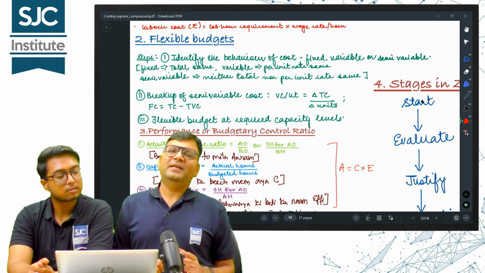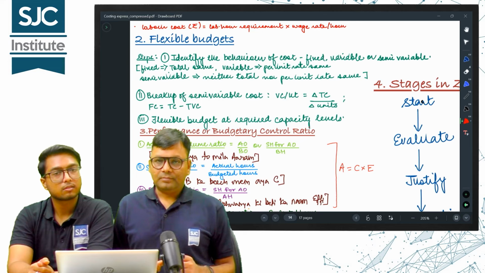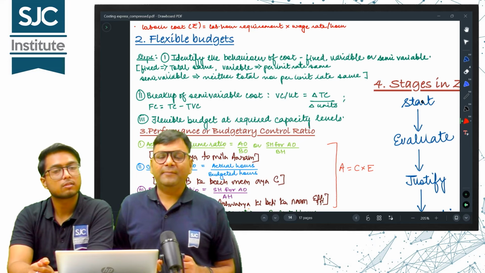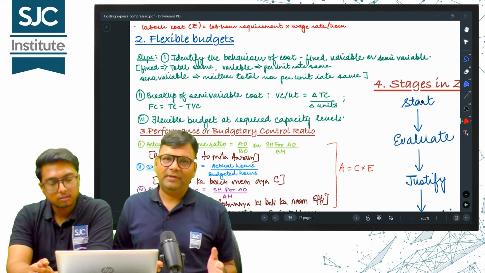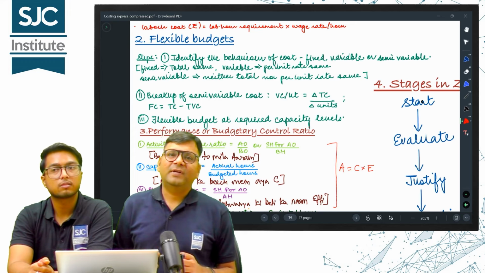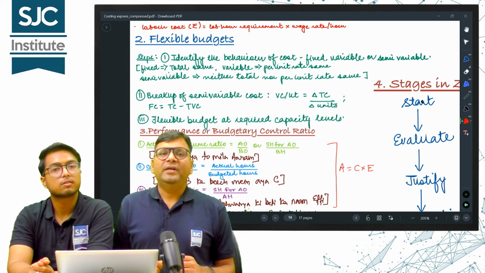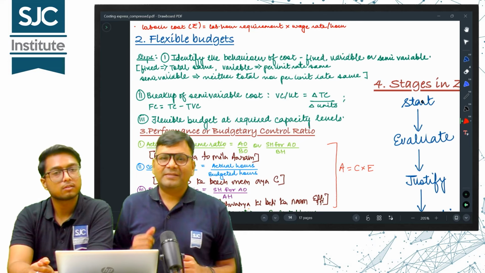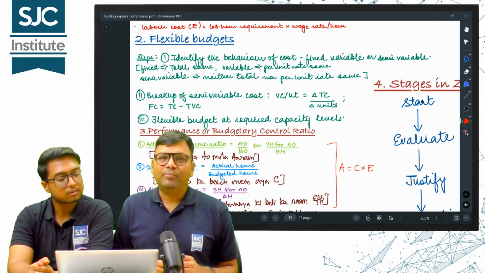How are this functional budget and flexible budgets different? Functional budgets are budgets of different departments at a specified level of activity. But flexible budgets are the budget at different level of activities where we are not sure about one specific level of activity to occur in the coming period.